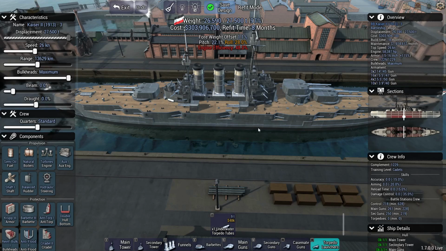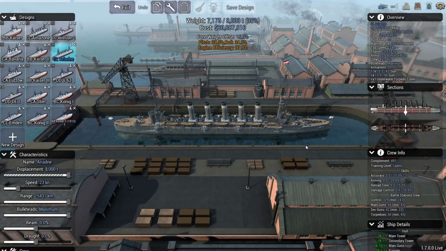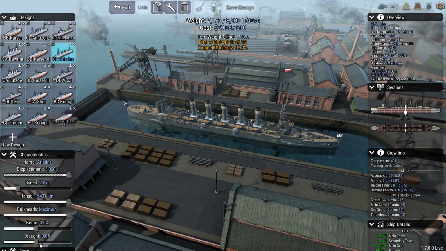All right, cool. So that finishes that off. And mind you, that's an 8-month refit. That is a long-term refit, but I would rather take the dive than not. And then we need to go to the Adrane class. So this is one of our 5-inch gun cruisers. She is one of our updated designs. 23 knots. Unacceptable. We need to refit.